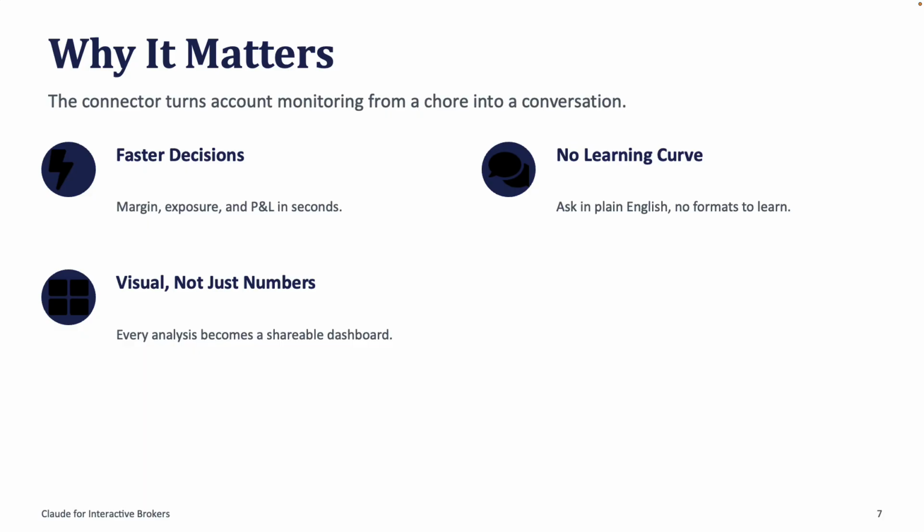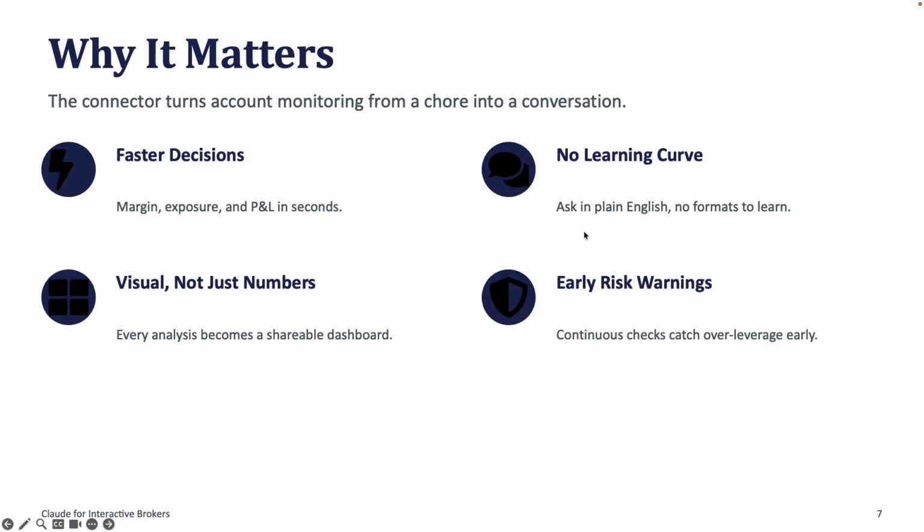As you sit down and start reading those reports, you can sometimes get lost in the data and not really understand what's going on. So visual output is a key thing, especially for visual learners. Next, early risk warning: you can continually check for over-leverage. Sometimes you get over-leveraged with your portfolio, so this is a good way to keep that in check. And it's always current, with live data every time. These are not stale reports, and it's not going back to a specific time period. It's pulling things in real time as of the day you're pulling the data.